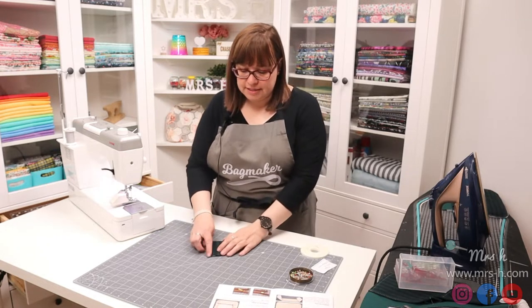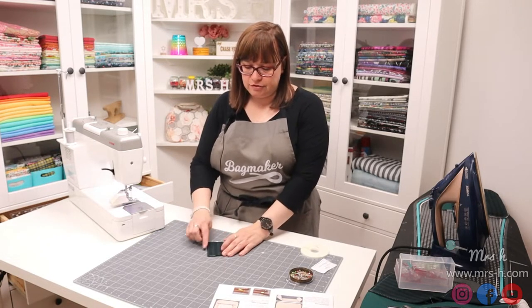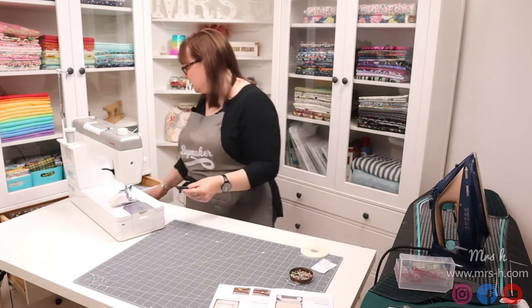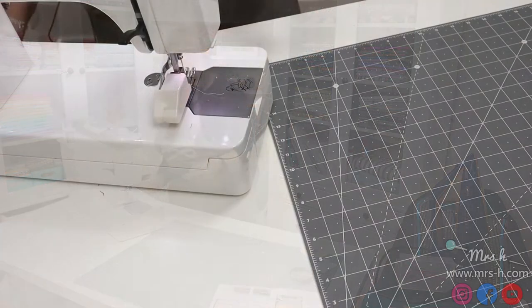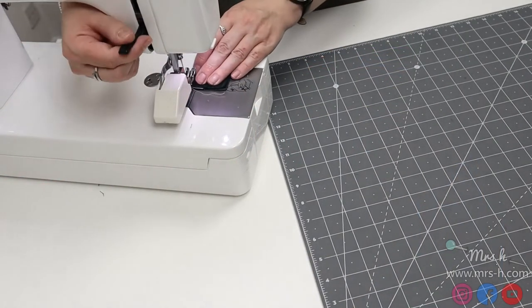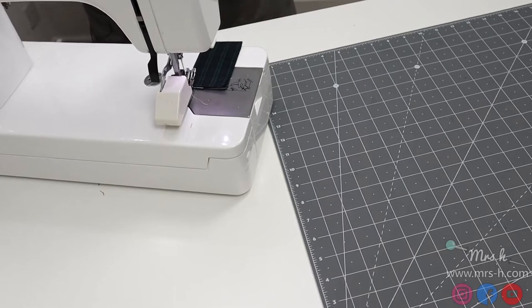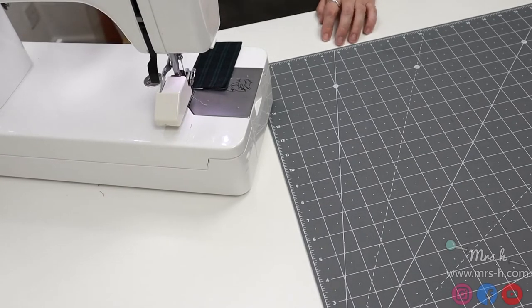Now we're going to top stitch around the 3 folded edges of this. You don't need to do the open edge because we're going to be sewing that into the seam. And I'm going to sew at 1/8 of an inch seam allowance. That's 3 mil. And I'm going to use my top stitching stitch length.